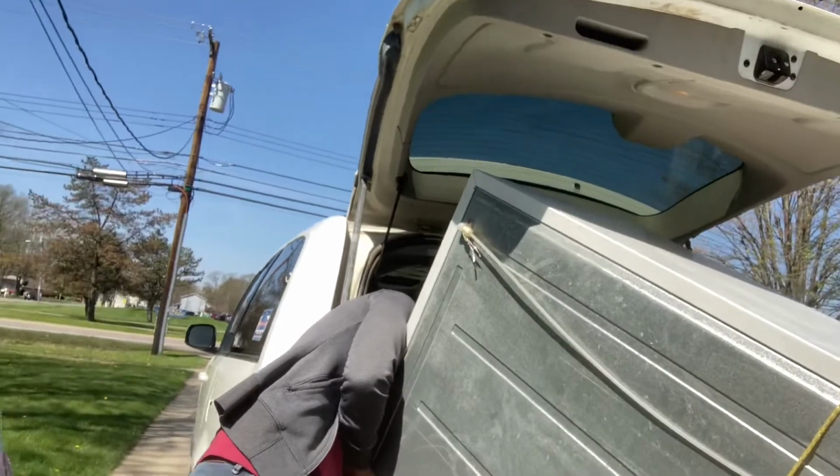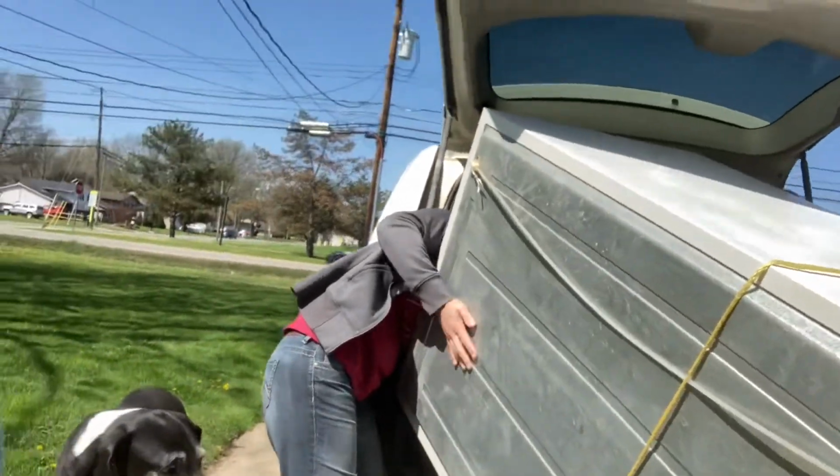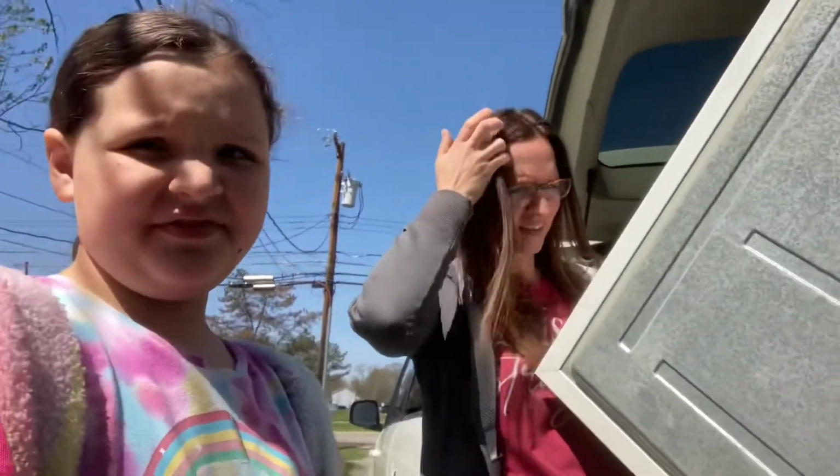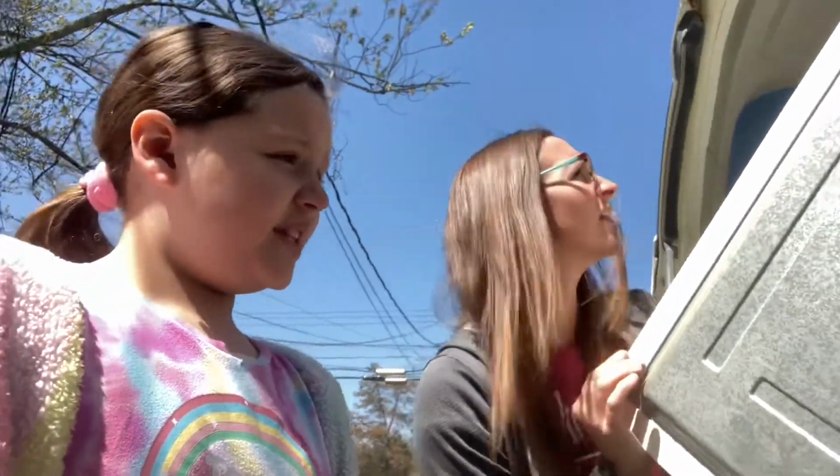Our sky is very blue. This is Mom trying to get this. I don't know how you're gonna do that. I don't know either. We haven't thought through this part enough. But we'll get there. We'll see if we can get it in the car, and if we can, then that's good because we'll be able to take it to the dump.